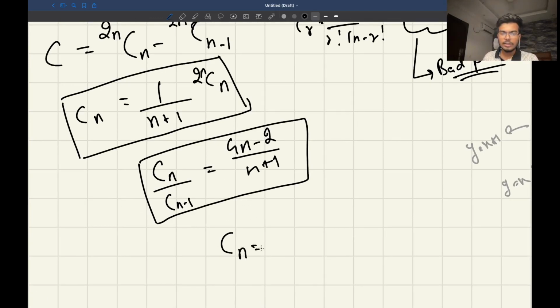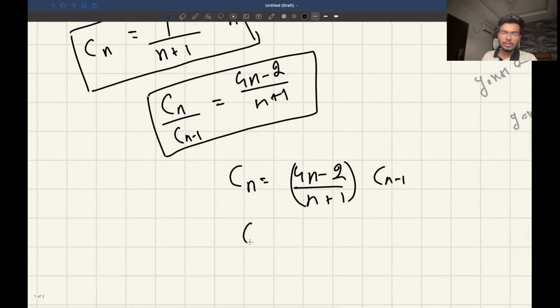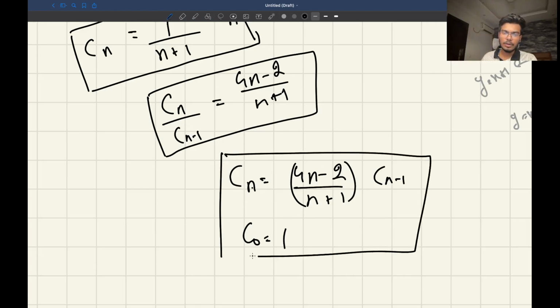It is Cn equals (4n minus 2) upon (n plus 1) times C of n minus 1, where C0 equals 1. And from here you can simply calculate C1, then put C1 to calculate C2, and so on. So using this solution and dynamic programming, you can calculate the nth Catalan number in big O of n, right?